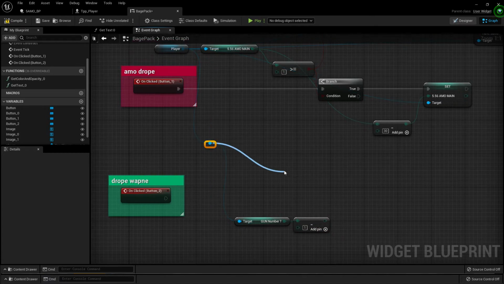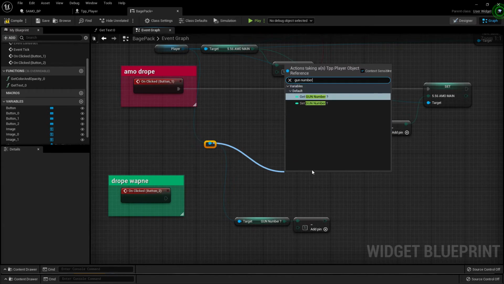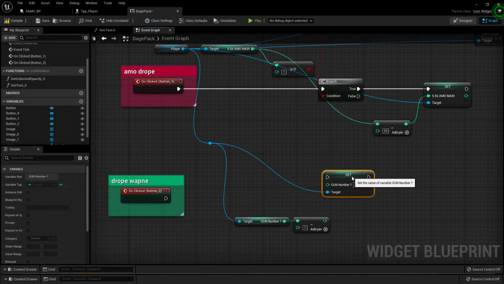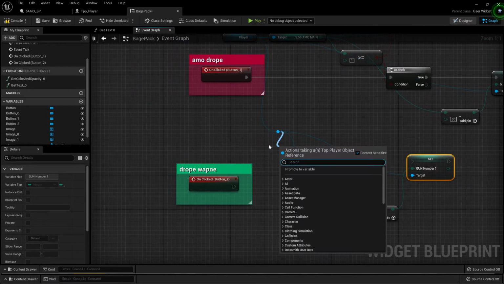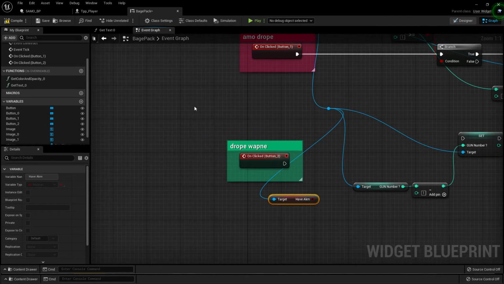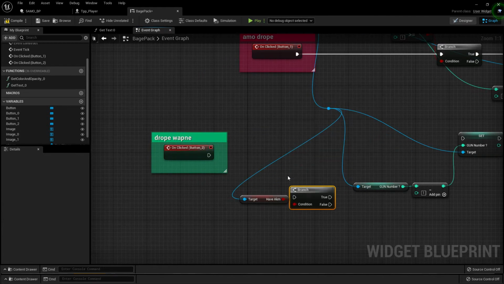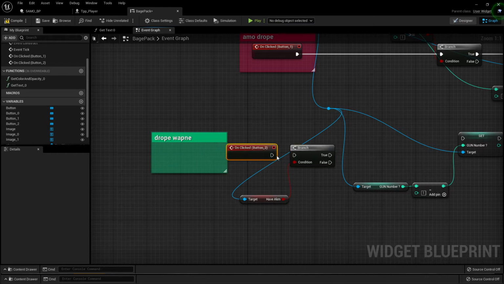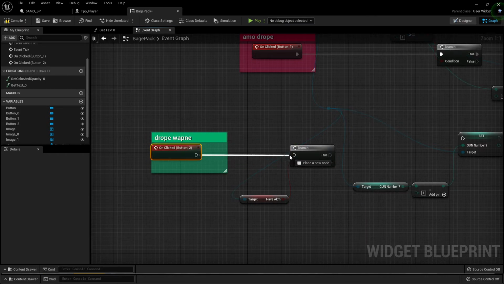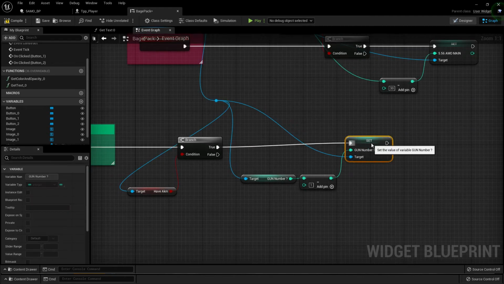From here we'll search for gun number and set it. Before doing that, we'll check whether we have the AKM or not. If we have the AKM, then it should do the work.